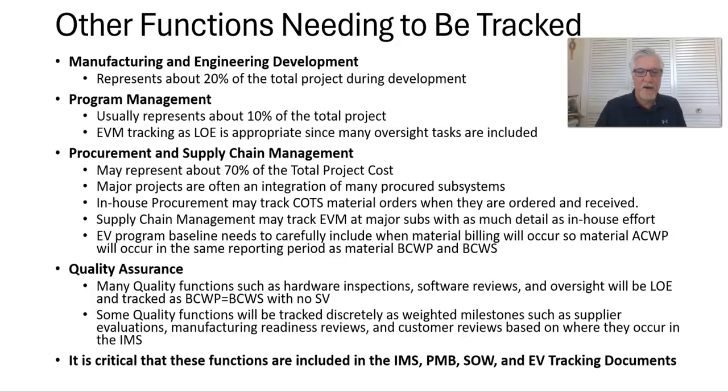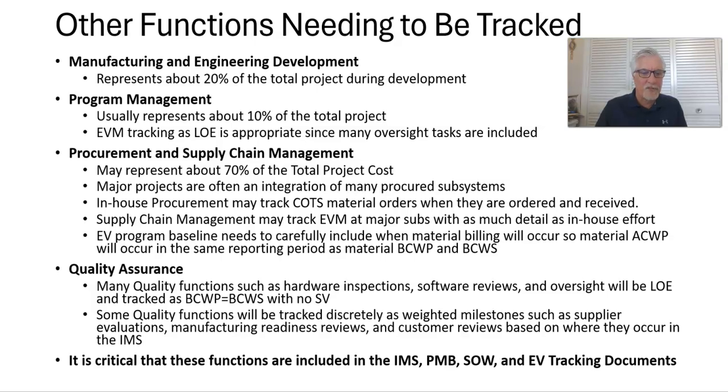So of course this needs to be carefully included in your EV tracking, being as it's such a significant portion of the program, and sometimes it's very challenging to figure out how to put this in your EV baseline for when material will be received and when actuals will be incurred. So you'll know how to plan your BCWP and BCWS to coincide with your ACWP, because you don't want to have variances that carry over from reporting period to reporting period because they're not synchronized correctly.